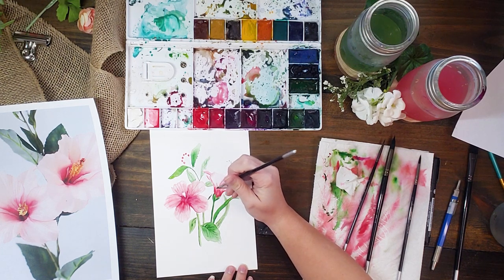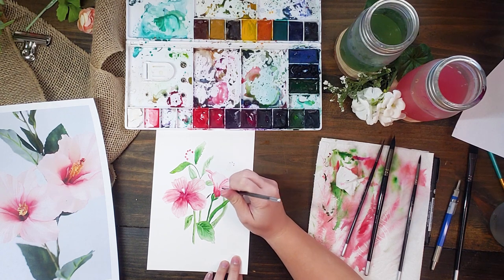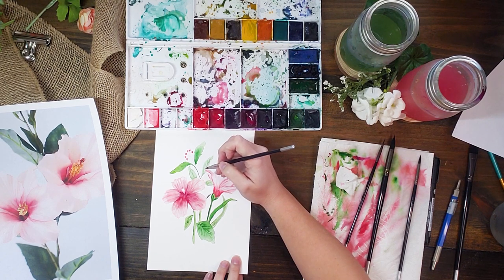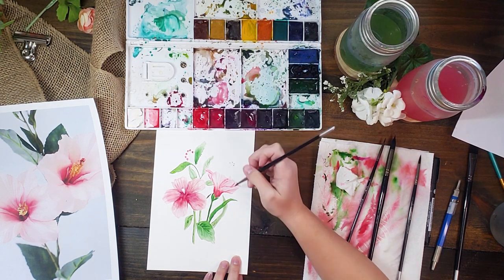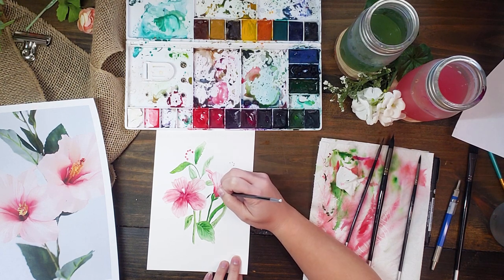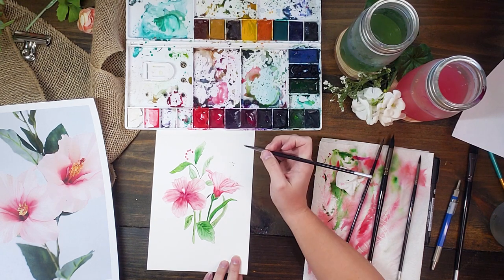And this is where we're gonna add a little bit more details now that the rest of it's dry. And we're gonna pull some of this darker color up. And then those, again, that same three lines is how you make that wavy feel. Just working in small, thin lines. There we go. Okay.